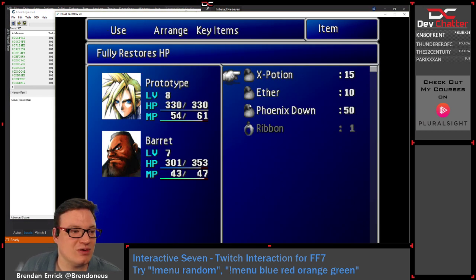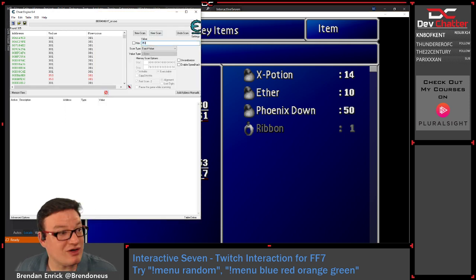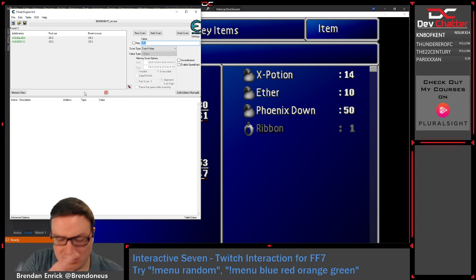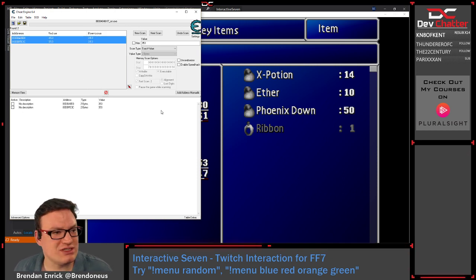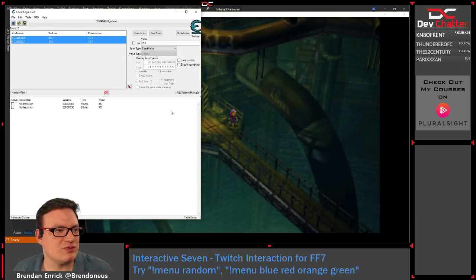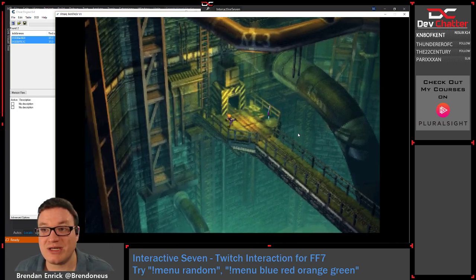So what I'm going to do is give him a potion. And when I do that, now his hit point total is 353. So one of these should have updated to 353. Okay, so there we go. These values must represent his current hit point total. So I can actually add this to essentially my watch list down here. And I will keep these permanently now as I move around. So those are his hit point total. Let's go get in a quick combat, and we'll make sure that he gets hurt.